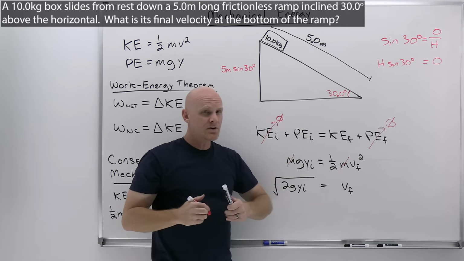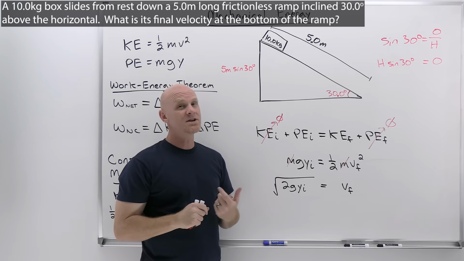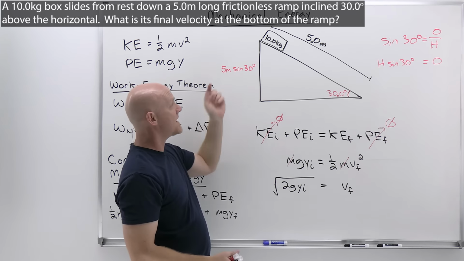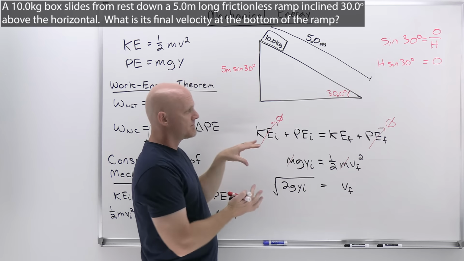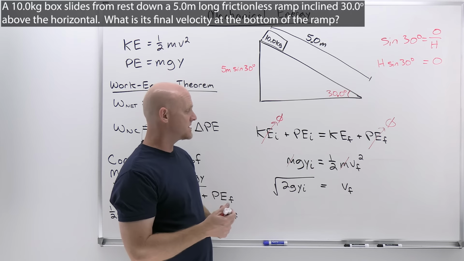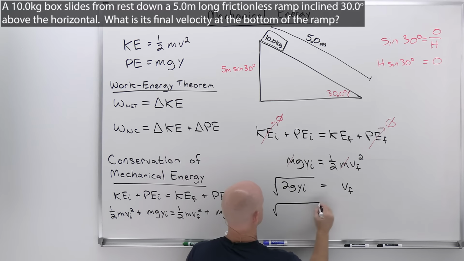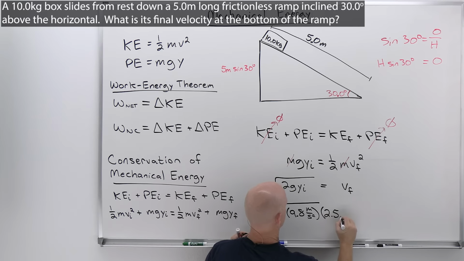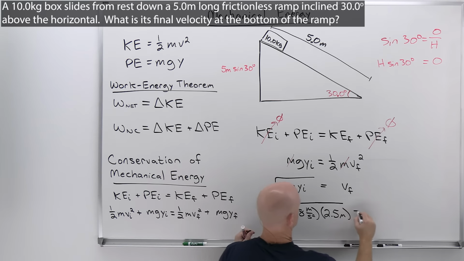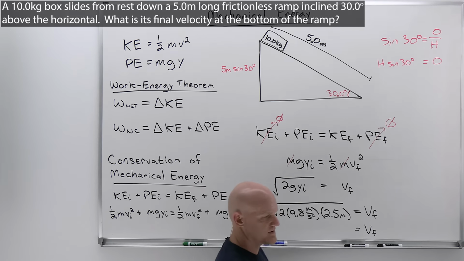Now, I like using 30 degrees in practice problems quite a bit for lecture presentation because it's nice and convenient. Sine of 30 is 1/2, and 1/2 times 5 is 2.5 meters. Obviously this could be any angle, but for purposes of presenting a lecture, it's just nice using numbers that come out nice and round like that. All right, so we'll get the square root of 2 times 9.8 meters per second squared times a height of 2.5 meters, equaling our final velocity, and we'll let our calculator go to work for us here.